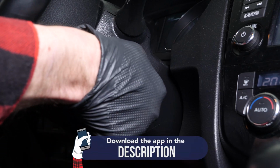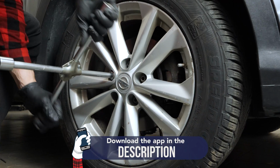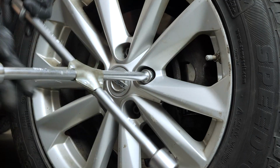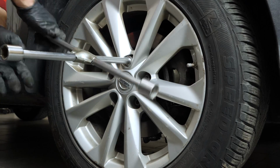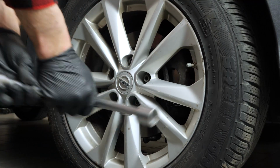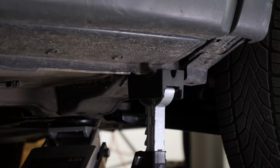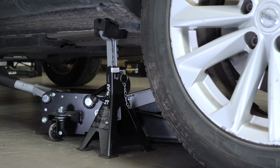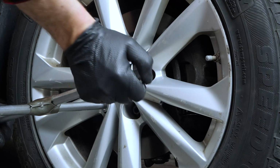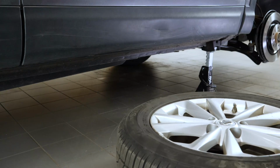Turn your engine off and pull up the handbrake. In order to change the sway bar links on your vehicle, you need to lift the front of your vehicle and to remove the wheels to have complete access to the suspension system. Loosen the stud bolts on the front wheels. Raise the front of the vehicle and put it on the two axle stands. We do strongly suggest watching the tutorial, safely lifting your vehicle before carrying out this step. You will then be able to take off the wheels. Don't forget to put them under the vehicle.